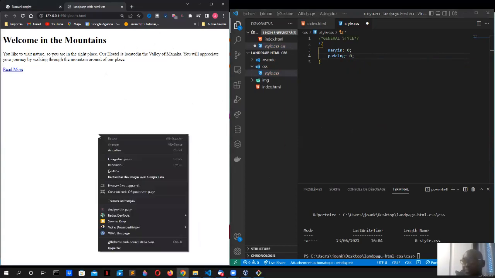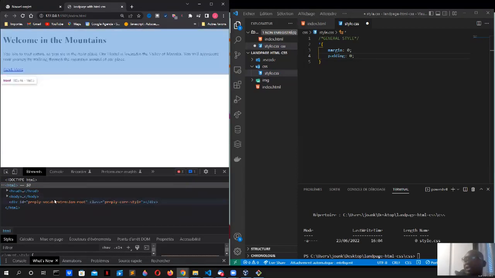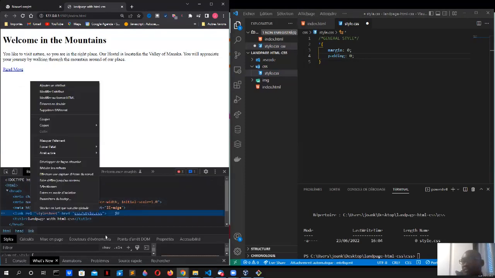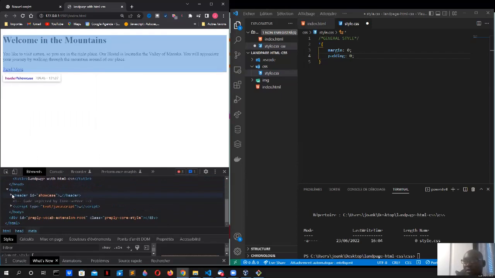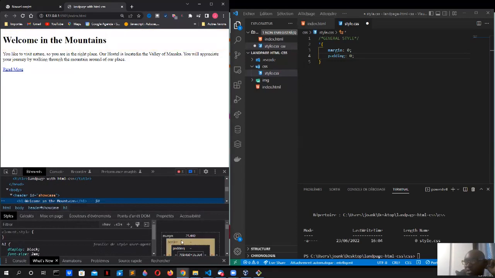For example, I can open the browser, do a right click and then go to inspection or inspector, depending on your browser. Then at the bottom, you have different tags and different ways to inspect your page. If I choose some elements, my body element, you see, this is my header, right? And you can see my title in H1 tags. You can see in orange, this is the margin. Margin is always an orange color. Here you can see the value of the margin. Then you have the border and the padding, and this is the width of our content.